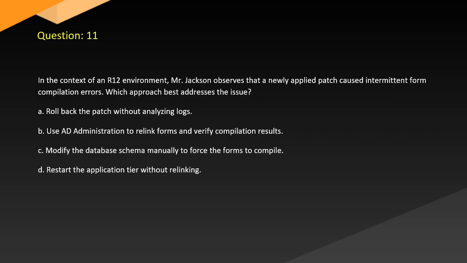Question 11. In the context of an EBS environment, Mr. Jackson observes that a newly applied patch caused intermittent form compilation errors. Which approach best addresses the issue? A. Roll back the patch without analyzing logs. B. Use ad administration to relink forms and verify compilation results. C. Modify the database schema manually to force the forms to compile. D. Restart the application tier without relinking.